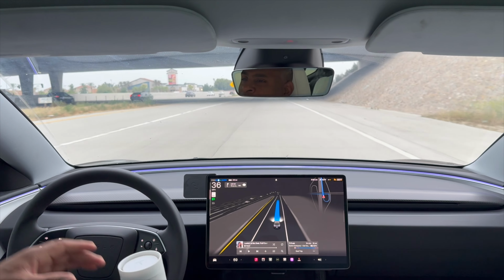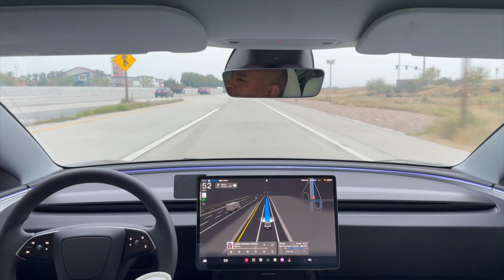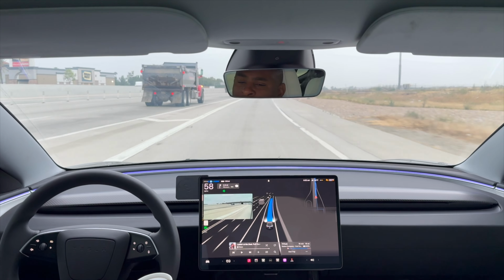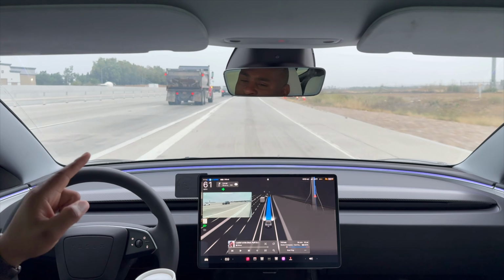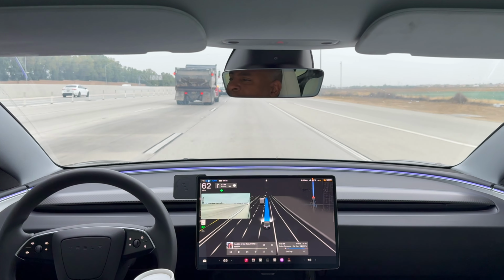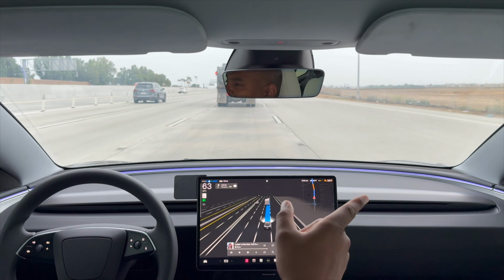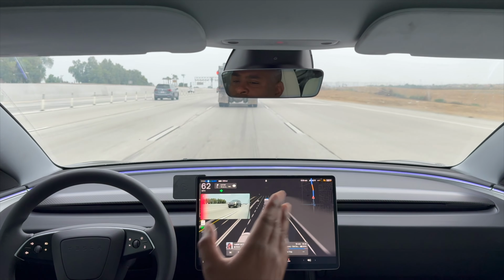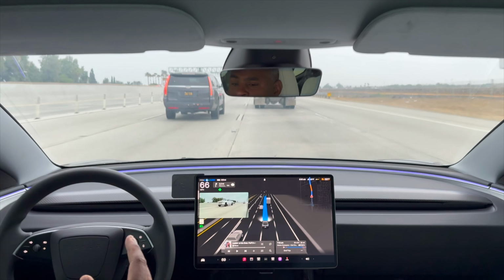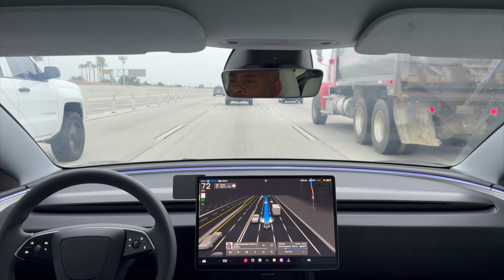All right, here's our first merge. And in the Cybertruck, it did something weird, and I don't know if it was a Cybertruck thing or if it was just me being in hurry mode. But let's see. I have to change freeways. There's an interchange in 2.5 miles. So I do want to get over, because this merging lane ends very short. But there's no cars here right now, so we're not too worried about it. And it's getting over 2 lanes. Perfect. That's what I would do. All right, that's exactly how I would do it. Get from behind this dump truck, this other Cybertruck.